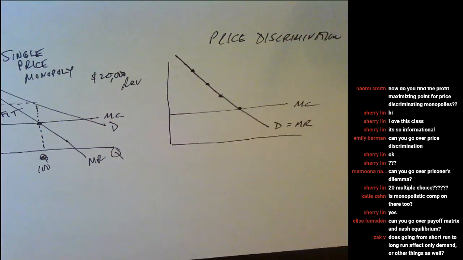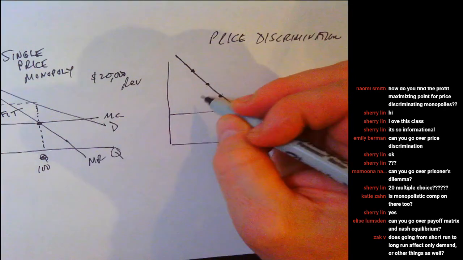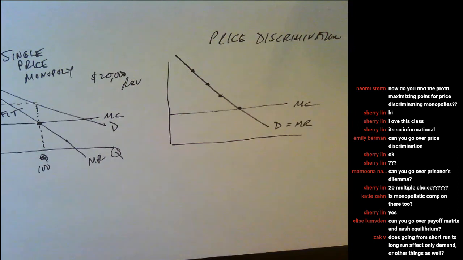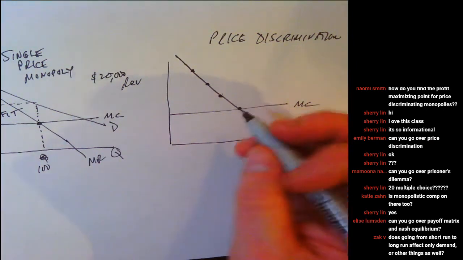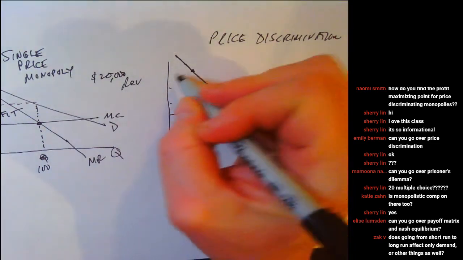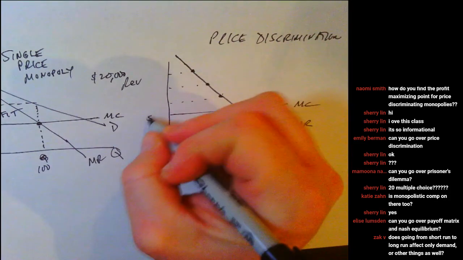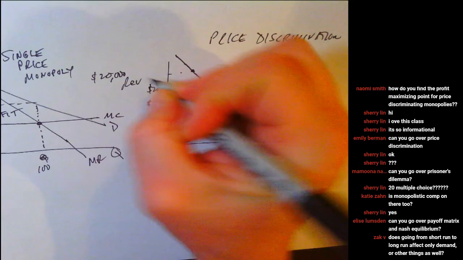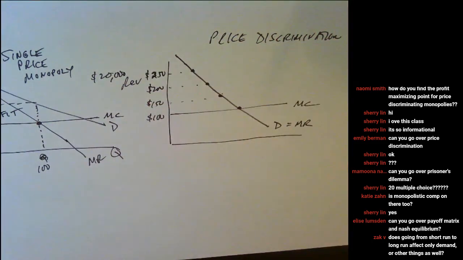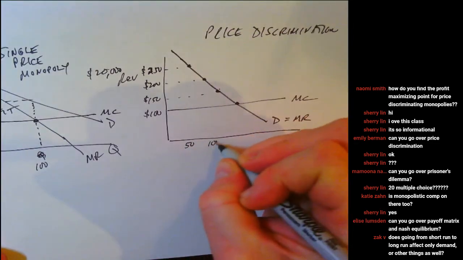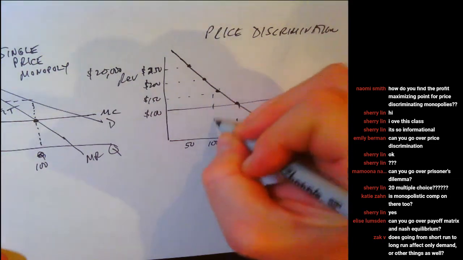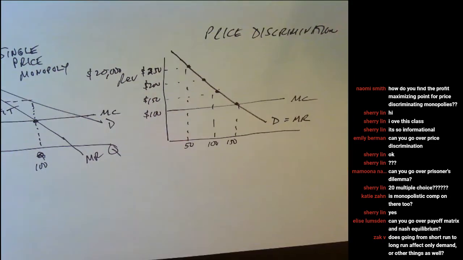Okay? So all of this right here is going to be producer surplus. Because what they're doing is they are gaining additional revenue from charging at each additional higher price. So this might be $100, $150, $200, and maybe $250. Okay, this might be $50, $100, $150, and so on. Okay, so what happens here is that by charging the higher price, they're getting additional revenue.